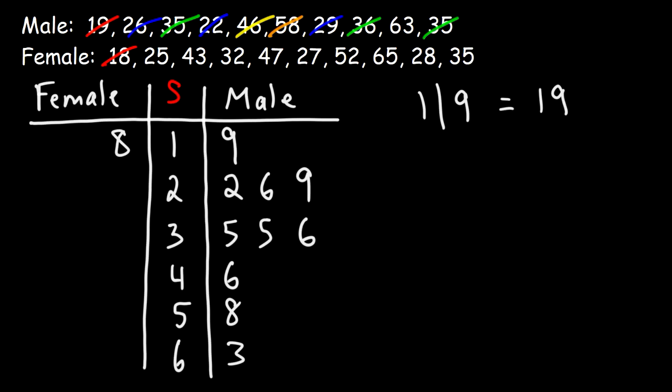It is kind of weird because typically, I don't know about you, but I'm used to reading things from left to right. So with the side-by-side stem and leaf plot, you also have to read things from right to left. So just keep that in mind. Now let's move on to the next set of numbers. We have 25, 27, 28. So the first number in ascending order will be 5, and it's like writing it backwards, and then 7, and then 8. So you need to increase the numbers in this direction.